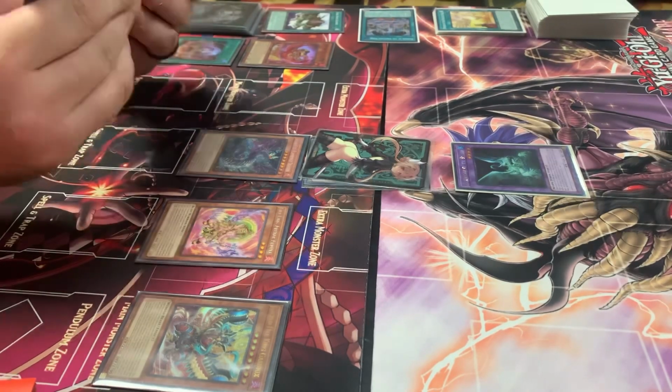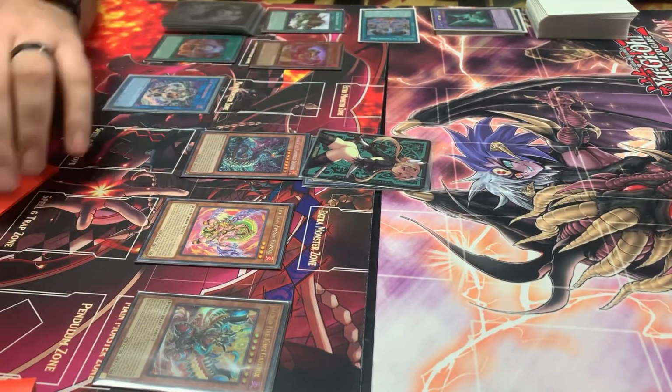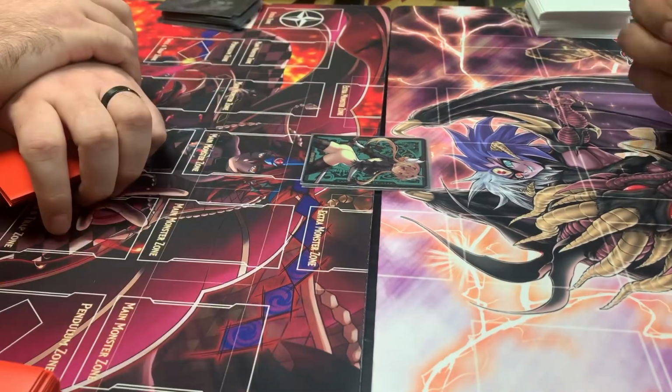And then it was rough. I had 2 hand traps, Super Poly, the Barrier got banished, and there was nothing really much I could do from that point on. And then I think I top decked an Ash Blossom. I think that's when I ended up scooping.